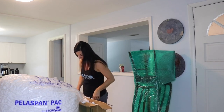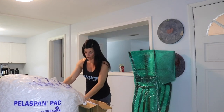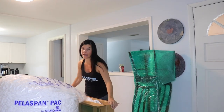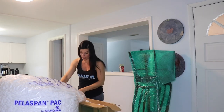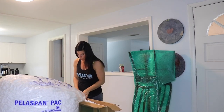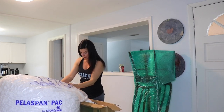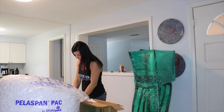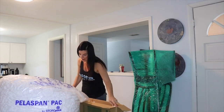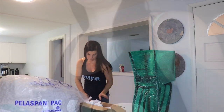It's way worth spending the money to make sure that stuff gets packed up really well than to spend your time and energy trying to placate an unhappy customer because something has arrived broken, or filling out insurance forms and all that nonsense. You're better off just doing the job right, which is kind of a pain in the butt. But it's worth doing the job right to not have all the hassle in the end because something has broken. I've learned that the hard way.